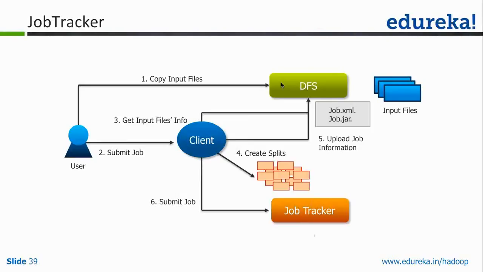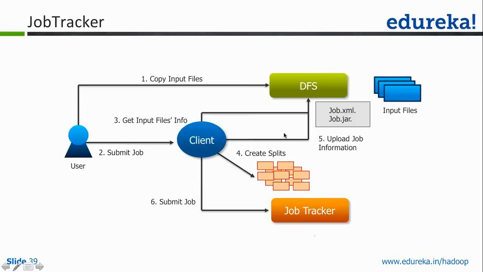As I said, not everything you will be able to understand in this class. Just try to concentrate on what I'm saying for now. So these files are copied into the DFS. The client is going to split these files based on some considerations, which I'm not telling you today. I'll be telling you in class 3. And this whole data will be divided into multiple splits. On these splits, you will be running a job. Now this job will basically be a map reduce kind of job. And job.jar or job.xml contains that actual job, the Java program which will be run on this.